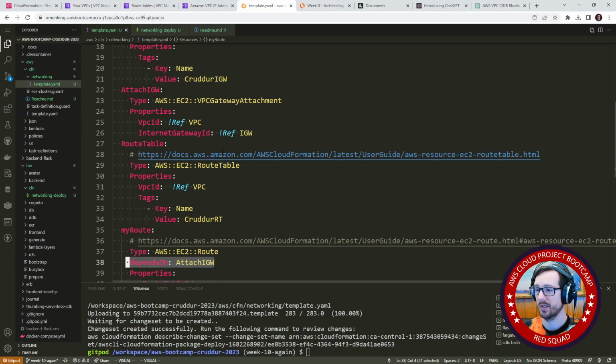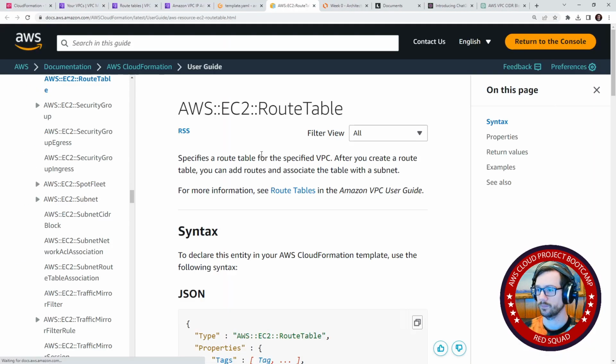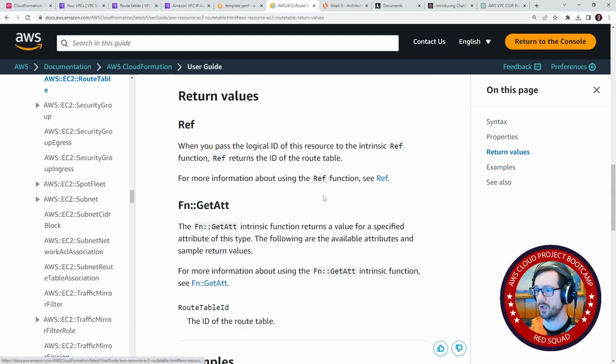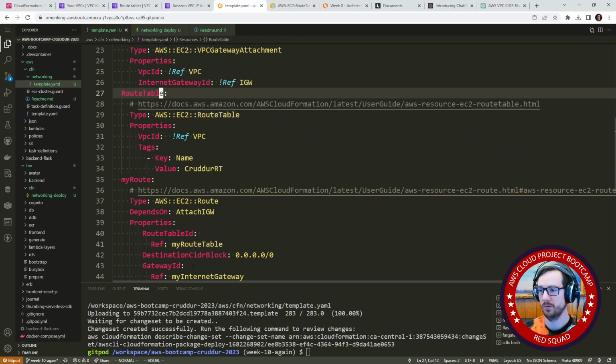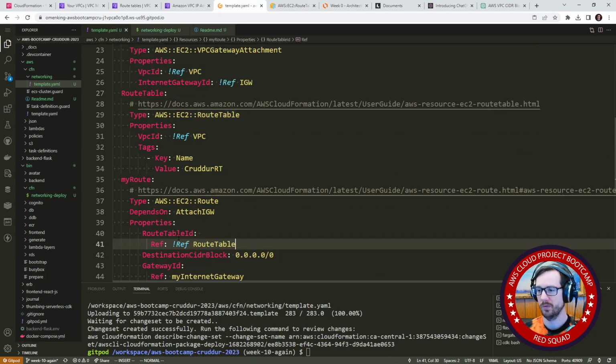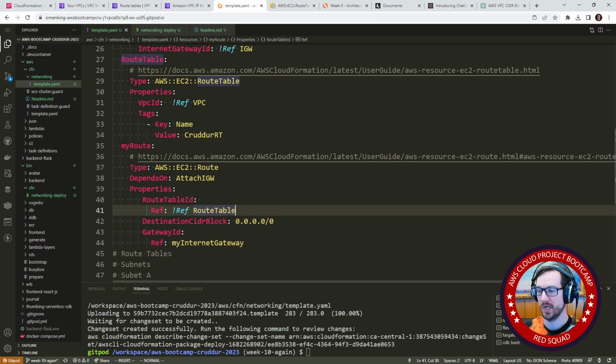how to get back the ID. So I'm going to click into here, and we'll go down to return values. It says the ref returns the logical ID. And here it wants the logical ID, so that's what we'll do. So we'll go here and we'll say ref, route table. Then we have our destination CIDR block, so that is correct. We want that to go out to the internet, so we'll just leave that hard-coded, that's fine.